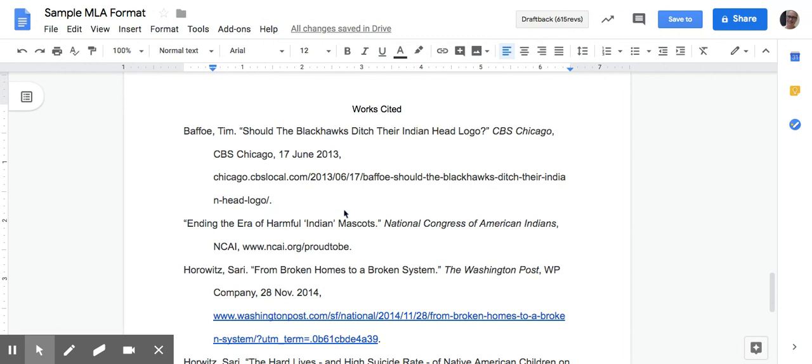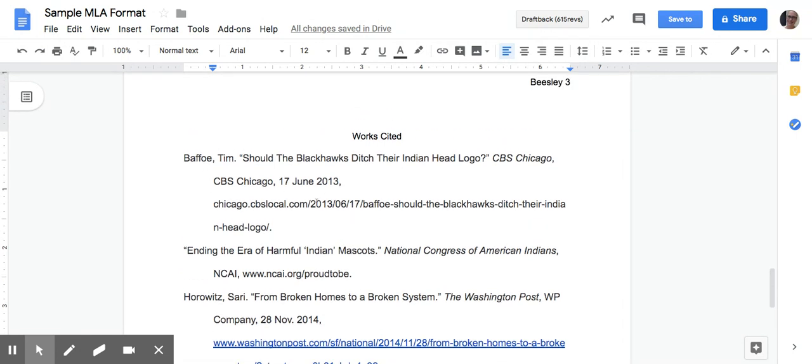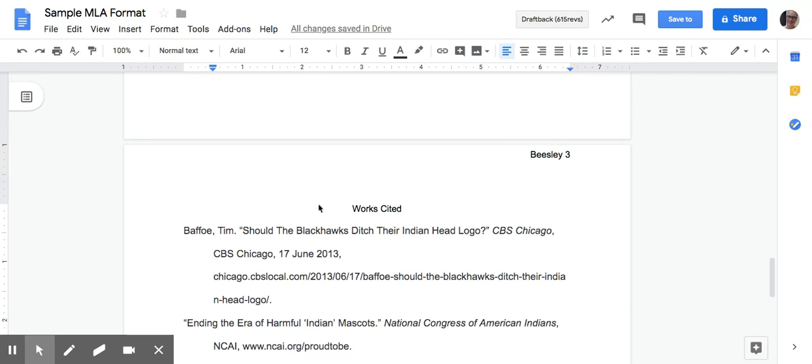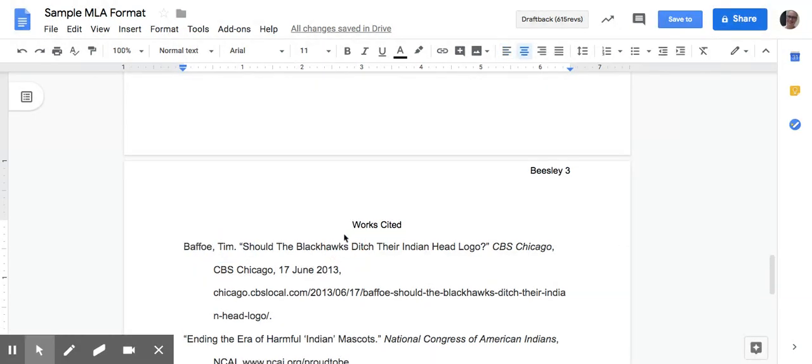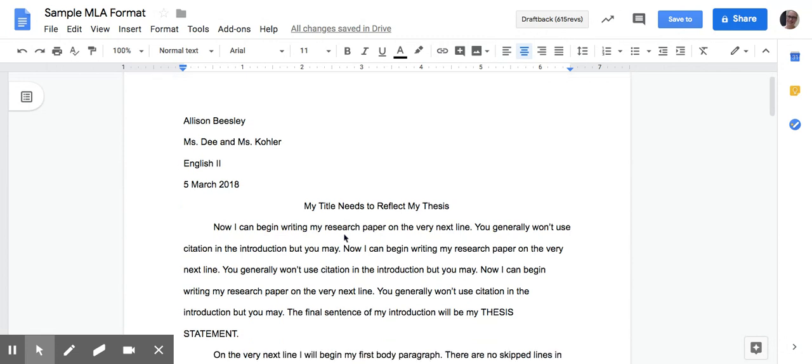The other thing we need to review now is how to do your parenthetical citation, how to actually note within your paper which of these sources you used for which information. So, when there is a simple situation, like you have an author's last name and first name, and this is true most of the time, your parenthetical citation is pretty easy.